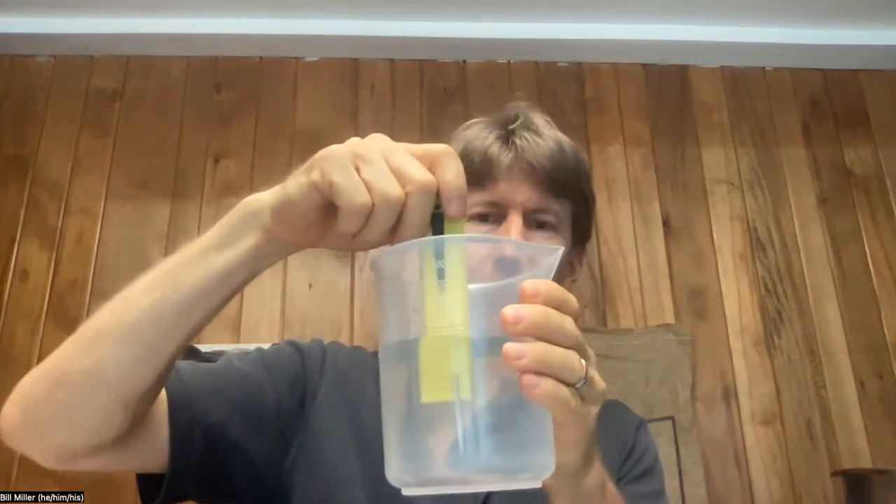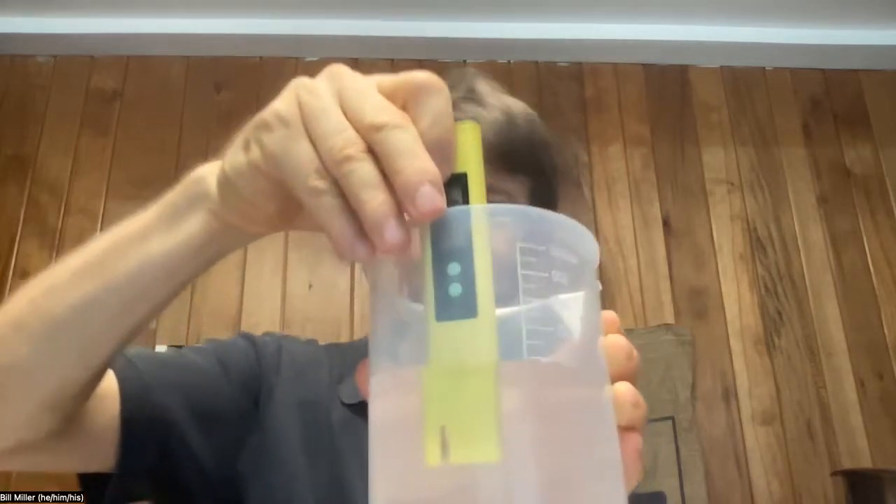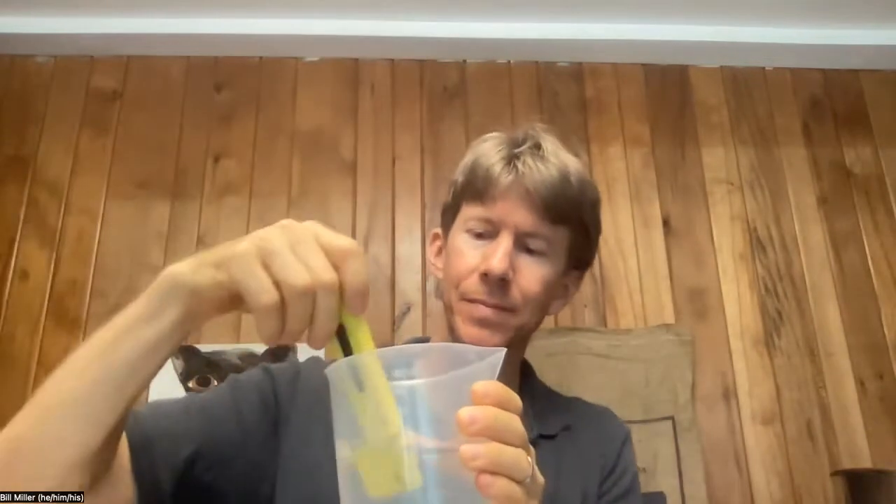It says get 600 milliliters of room temperature water, record the pH of the water, and heat up the water for brewing coffee. I've got my pH meter here. I've just turned it on. I'm going to dip it into the water, only to the level where the cap goes, and stir it for five or ten seconds. I think it was 7.03, now it's 6.95. I'm going to write down 6.95 — that's going to be for my tap water.